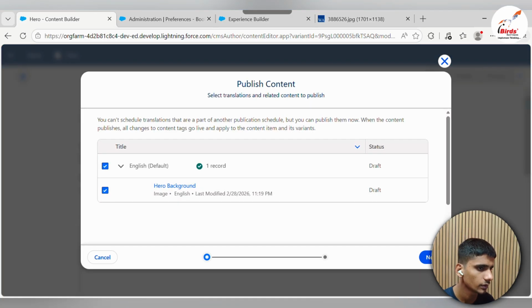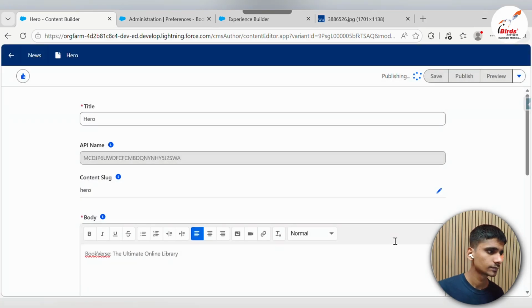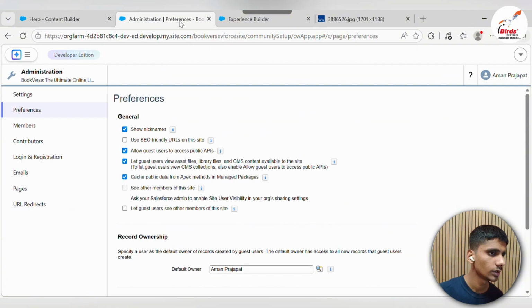After publishing it, click on next. There are two types of publishing the content. First, publish now, and second is publish schedule. For example, I want to deliver a content on the sharp New Year, 1 Jan. For that, I make a schedule so that my New Year blog will be published on New Year 1st Jan. So I can arrange the schedule. Now, publish it directly now.